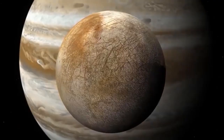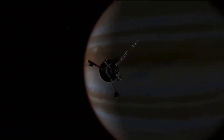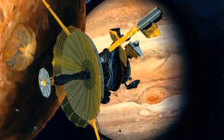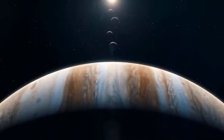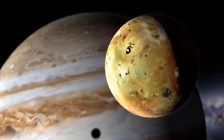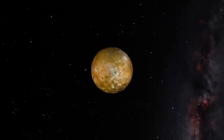Its bulk composition is more similar to that of terrestrial planets than the other outer solar system satellites, which are mainly made up of a mix of water, silicates, and ice. Io, unlike its Jovian cousins, has no ocean of warm water beneath its surface. According to magnetic measurements and heat flux observations, a magma ocean is thought to exist about 30 miles beneath the surface. As can be seen by the heat flow, this heat is responsible for the volcanic activity on Io.